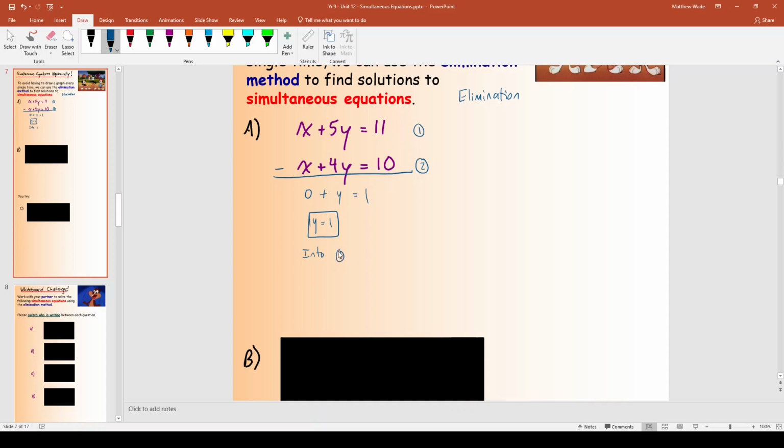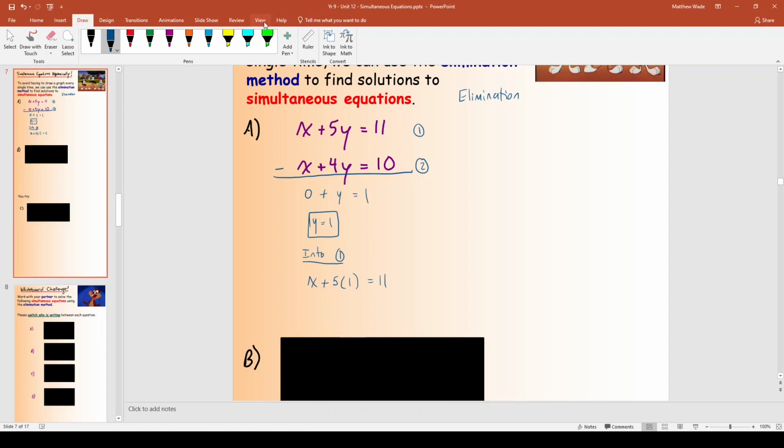So I'm going to pick 1. So let's put it into 1, and let's do it. So here we go. Copy the x out from equation 1. Yeah, so copying that x to there. Then you're going to go plus 5, but rather than writing 5y, we knew that y was 1, right? Get me, my buddies? Yeah? Instead of writing y, we're actually going to put an open bracket and a 1. And that's going to equal 11.